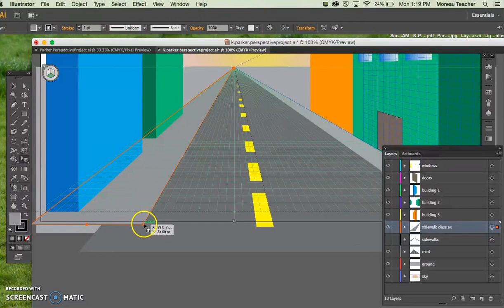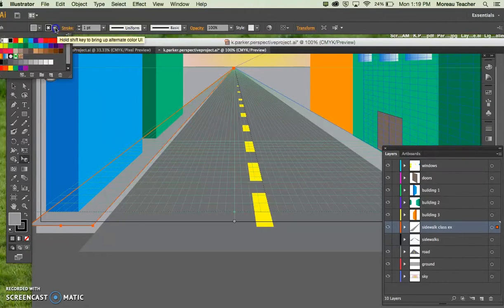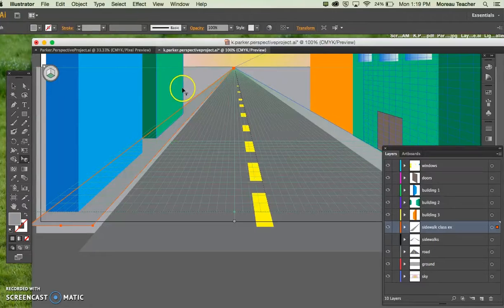You'll probably find that when you're working on the ground planes, or this ground can also be the roof plane if you were doing something like that, it can be kind of sensitive, so you need that perspective selection tool to resize things the way you want. So what I meant is you can have that gap, right? I'm just going to select this because I don't want to fill. No, I do want to fill, but I don't want to stroke. Okay. So now I have my sidewalk.